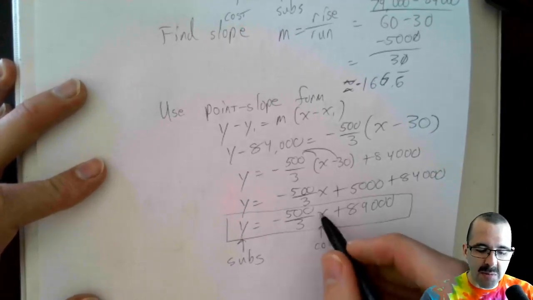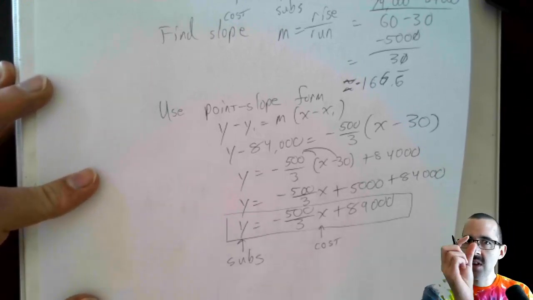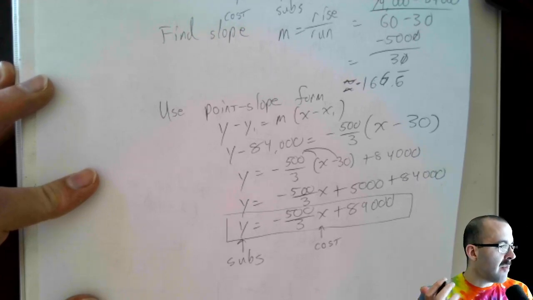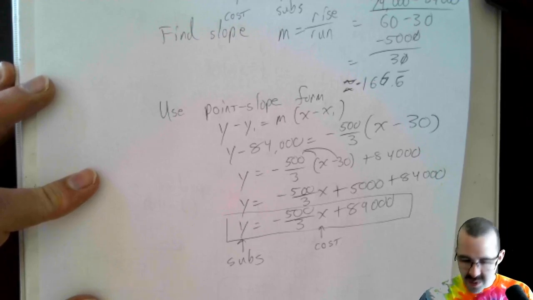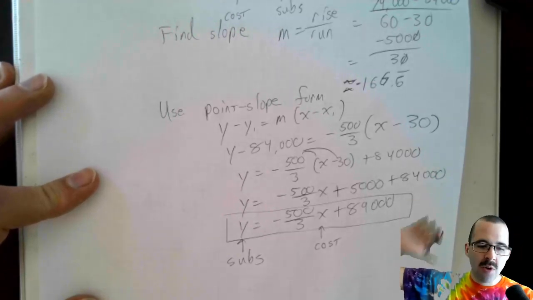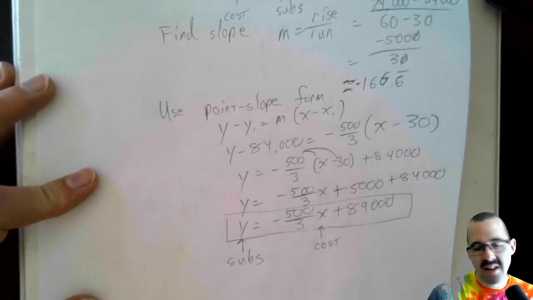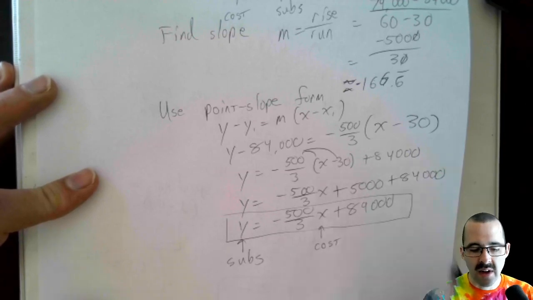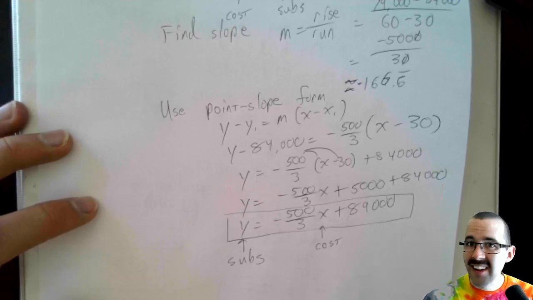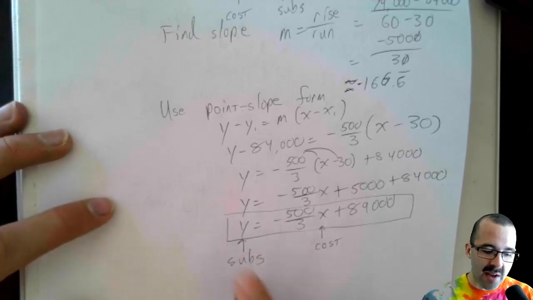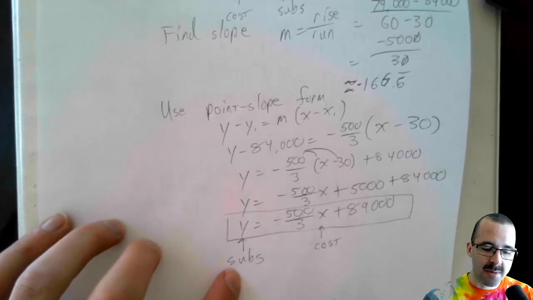Domain is important whenever you're thinking about this. For what values of the input does this equation make sense? Whenever you do this sort of market research, it's always a very local situation. Local in mathematical terms means nearby the points that you're given. So we can't extrapolate very far. We can't go very far away. We can't have x be very big or very small and have this still make sense, but it's still useful. All right. That's another side rant. And that's just part A. Okay, so we have an equation relating the cost of the newspaper subscription with the number of subscribers.